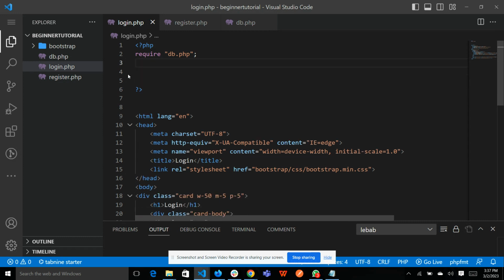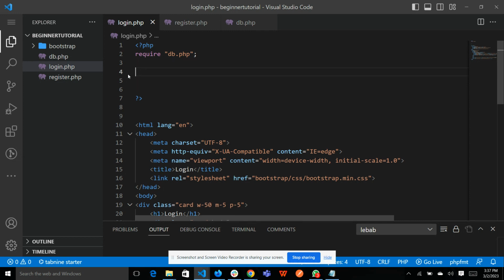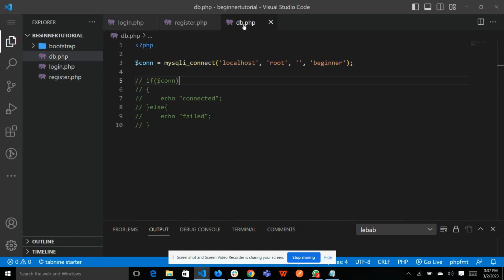It's been long since I used core PHP. So require db.php. This is where we did our database connection. Sorry for the stuttering. So this is db.php. When you want to access your database or query your database, you need the connection. So as you can see, I have my localhost. The username is root by default. The password is usually empty if you have not touched yours. And then the name of my database is beginner, inside which I have a users table.